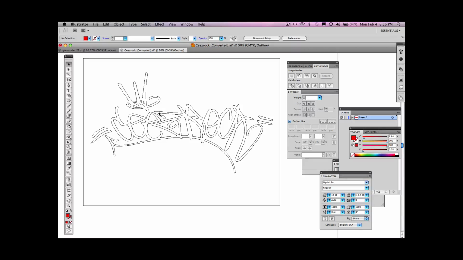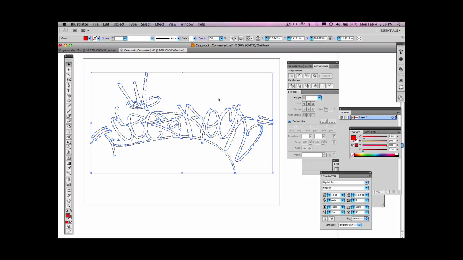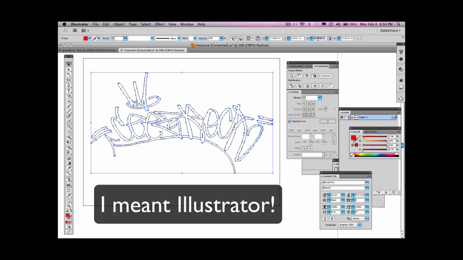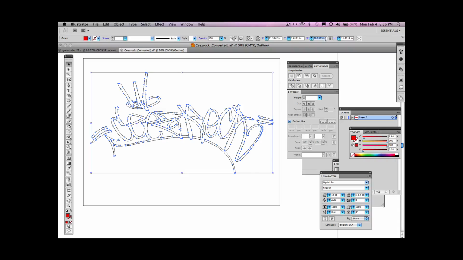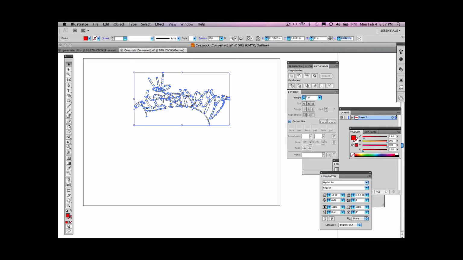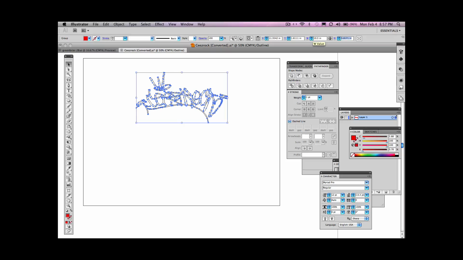Now that we have the file created, what we want to do is size it. We're going to size this up over here in the width. We just have to make sure the proportions are on, and then this will go on a t-shirt. Approximately 11 inches is the width we want the design to be for a regular t-shirt, so that's 11 inches wide and a little under 6 inches high.